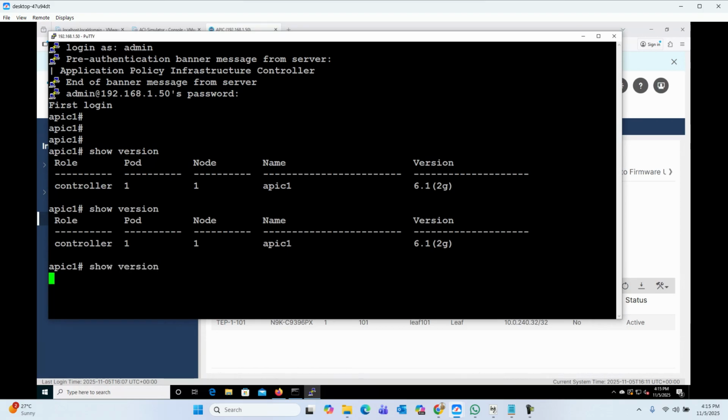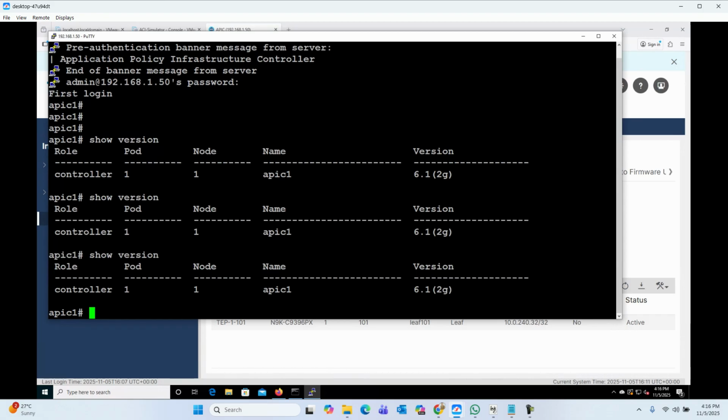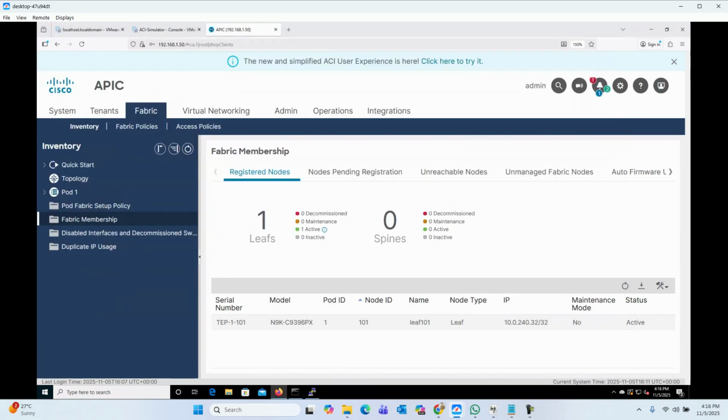It will be visible here. Okay, no worries. After a few minutes it will be visible, but you will be able to see the firmware version of all appliances here. That's how we can register.